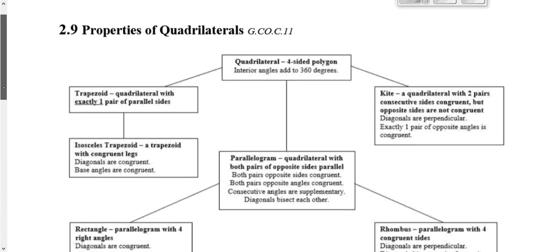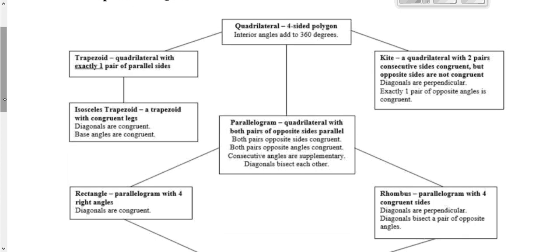So if you look at this flow chart, I can tell you since they switched to Common Core geometry, they pretty much eliminated kites. So you don't even know anything about that. And they don't do a whole lot with trapezoids and isosceles trapezoids. Now and then you'll see it, right? But I would just be familiar with this part, okay? We're not going to get too crazy about it, but just kind of know that. But what we're concerned about is right down the middle, all the way to the bottom, okay?